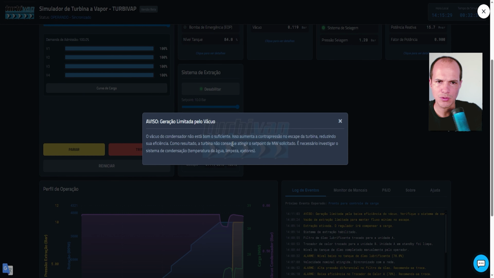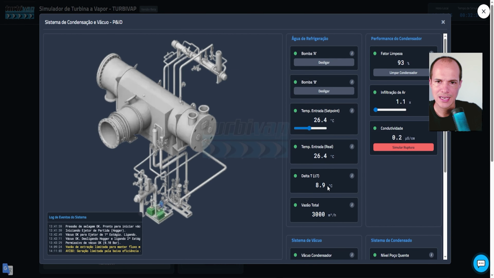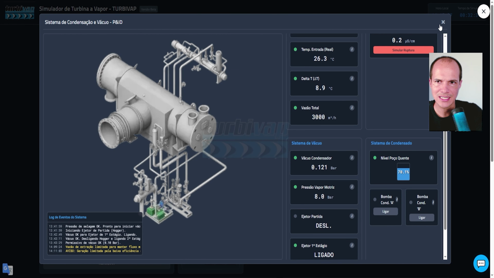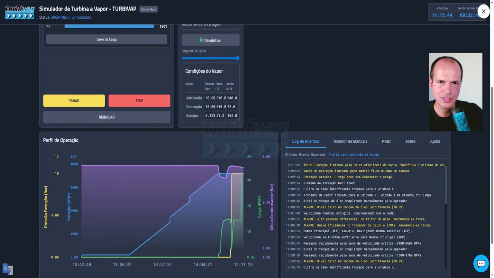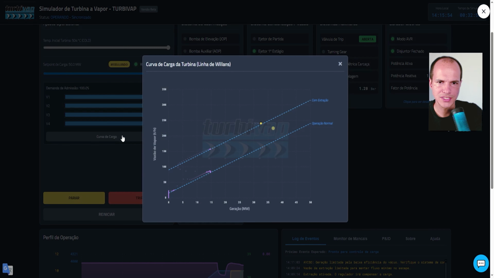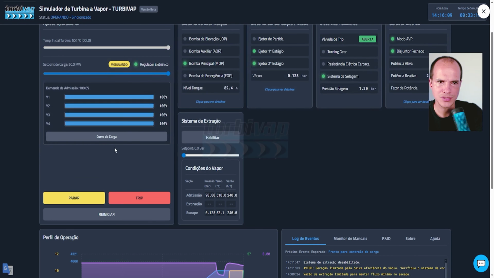We will have to act here and adjust all these variables, so we can get the specific direction of the turbine. Okay, who's giving the steam condition? How much steam, pressure, flow, temperature is entering? When we are extracting, where is our load curve? Where are we at this moment? Then disable extraction here. It will represent it on the graph for us. You can see here, in this case, we're doubling now. It has all the new 100%. It is also at full charge. And so we make all the adjustments.